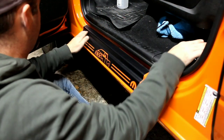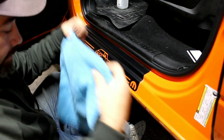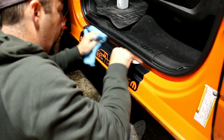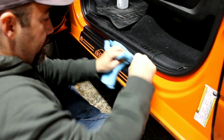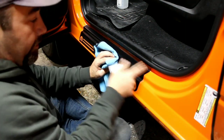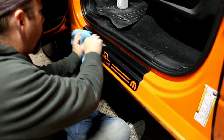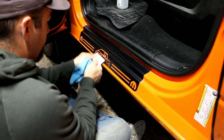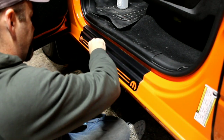Okay, now that you have the door sill protector all on, now we have to get the transfer tape off. I always go over it a little more, make sure it's really stuck down to the vehicle, because you don't want it to come up at all while you are peeling the transfer tape off. These corners are really important, and all these little details. Just make it really good.